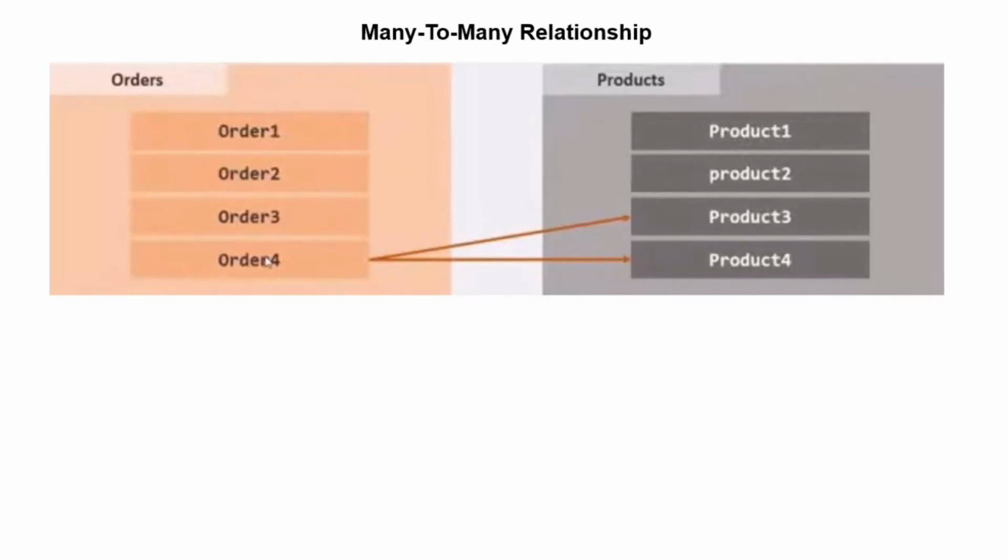And when we have many-to-many relationship between two collections, it's always recommended to use references because there are several drawbacks when we use embedded documents for creating many-to-many relationship between the two collections. Let's see some of the drawbacks. So the first drawback is that the document size might exceed 16 MB. In a single order, the customer might have purchased multiple products. So in this case, when we use embedded document for creating the relationship, in the same order document we will also have multiple product documents, and that can exceed the 16 MB size limit of that order document. So this is one drawback.